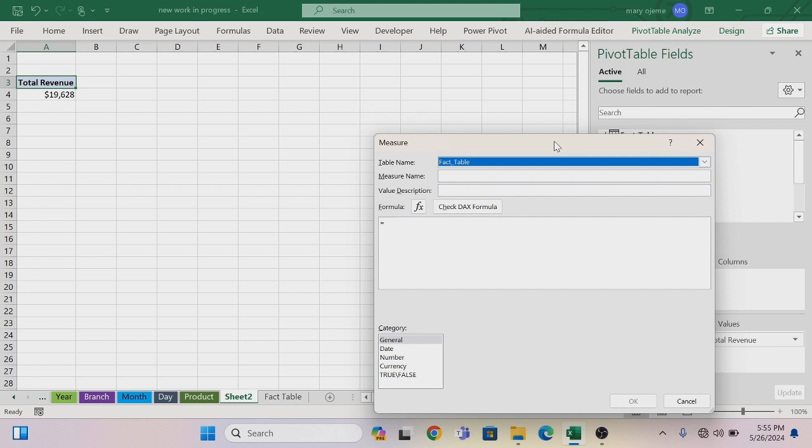And we are going to use the IF formula to calculate it. IF and CALCULATE, we're going to use both formulas to get that.